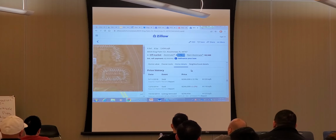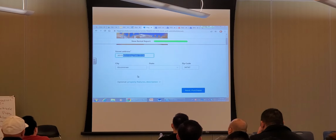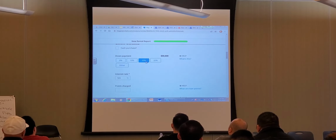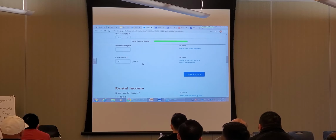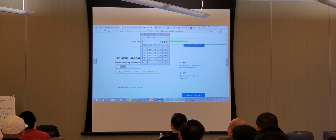That's all I'm saying. So we bought this back in 2018 for $300,000, right? So we go back and do the math. $299,000, closing cost is 2%. This is the actual number. 20% down, you see that? My interest rate was 5.5% for 30 years, because an investment loan is higher. That's because I have so much property that they think I'm at risk, so they make it higher for me. That's just something you have to accept. Your first one, your first four, they might give you a little break. But once you start owning a lot, somehow they think you're a risk factor. So monthly, my gross monthly income was about 5,000, right? So we can kind of do that. This is an Airbnb rental.